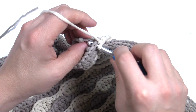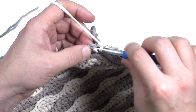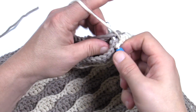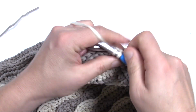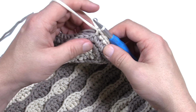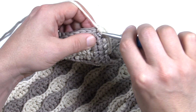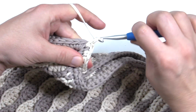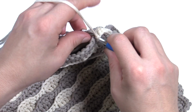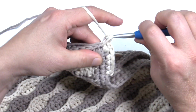And I'm gonna show you a way to fasten this off at the end so that you have a good edge that people will look at. So you're just gonna continue to kind of match as you go. And what I'm recommending for the outside of this one here, you need to put in your 3 single crochets right in the corner to get it to turn properly, and then continue along. So just keep matching as you're going. The trick is to keep those stragglers on the inside of the work.